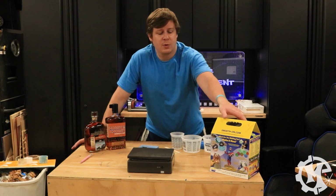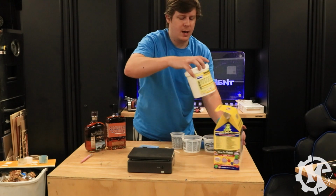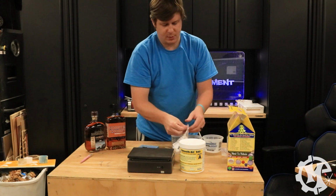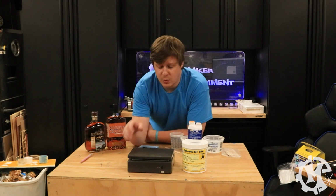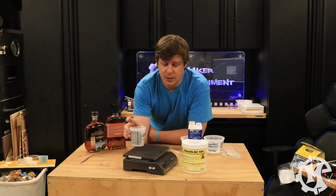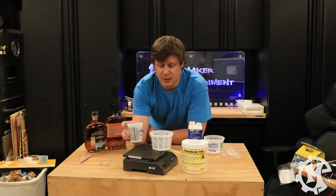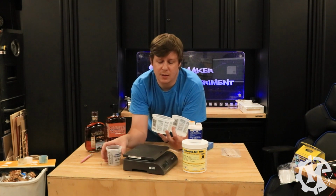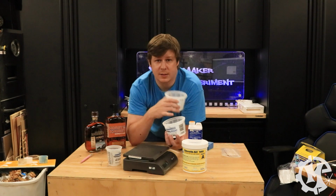For this part of the project, I'm going to need the Smooth-Sil kit. If I open this up, it comes with a part A and a smaller part B that looks like this. I'm going to need those as well as a scale that I can measure everything out on. I'm also going to need a cup for the part B, a cup for part A, so I can mix these two together. And then I need a second mixing cup, because I'm going to mix them together in this first one, and because stuff gets trapped down in the bottom, I'm then going to pour it into the second mixing cup.